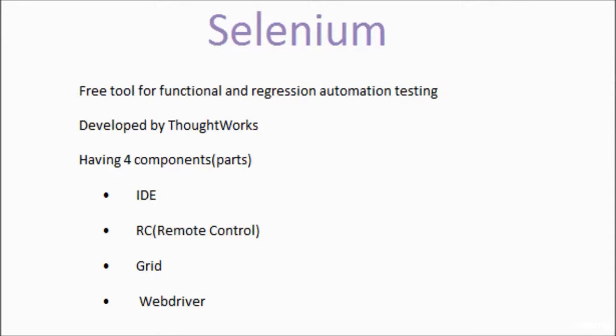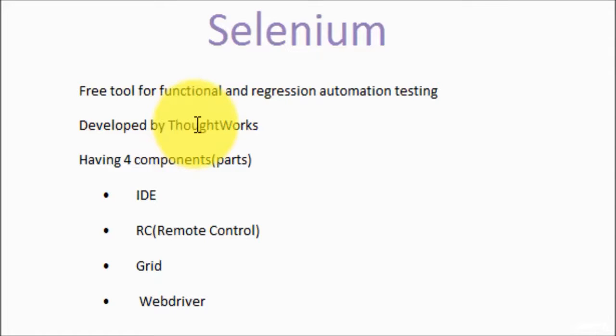In this session, we are going to understand what is Selenium. Selenium is a free tool for functional and regression automation testing. It's a free tool which is available in the market. We need not take a license to work on Selenium. It is developed by a company named ThoughtWorks.